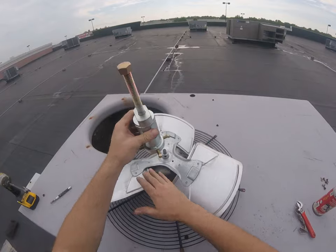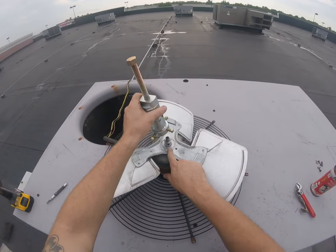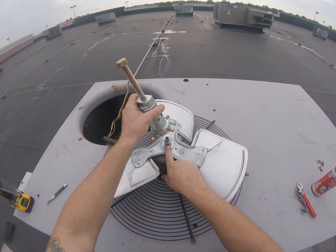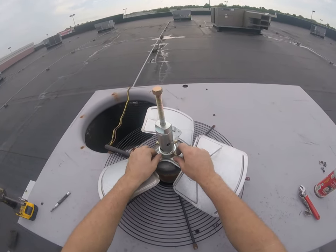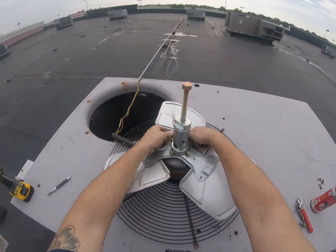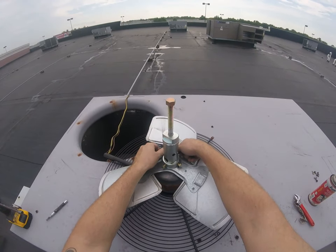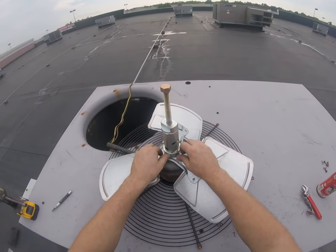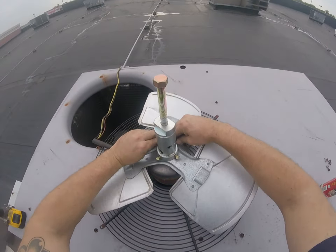So you want to line this up so none of these bolts are going to hit that guy there. Put it on basically like this. You get those threads, you don't want to mess up those threads. So if one of these bolts starts trying to turn into that hole, it's gonna mess it up and you end up buying another fan blade.